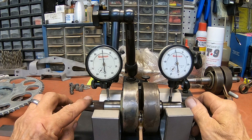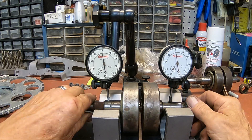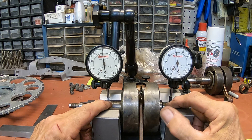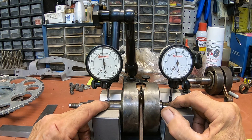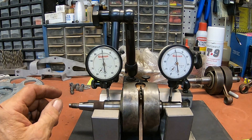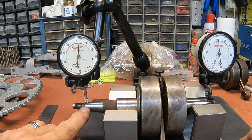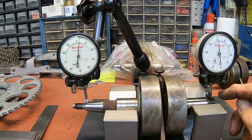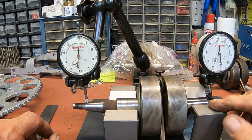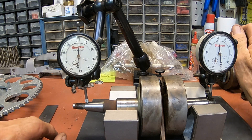This is the way that I was doing the check originally, and this will not work. I've got it zeroed out there and it just pretty much stays zero — it's not doing anything. So all you're doing is checking to make sure that these are round right here. Then we move it out to the outside — I've got it out here on the taper, as far as I can go on the taper. And on this side, I'm right at the beginning of the threads, right next to the unthreaded portion. I'm doing that because sometimes these threads are flat or something like that — I'm just trying to get the best area on the threads that I can.